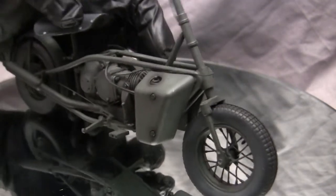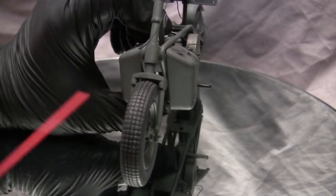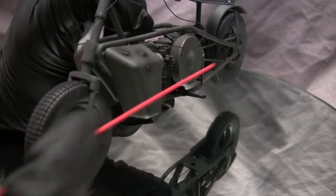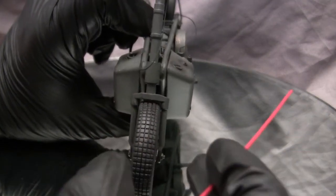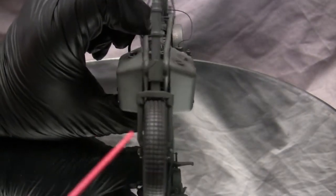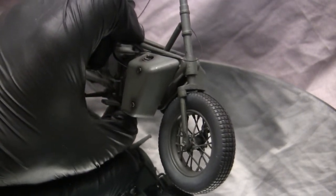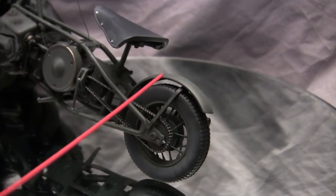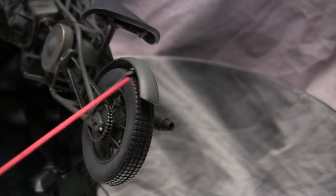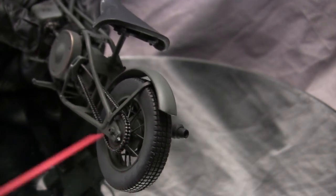Note that this model does not have the ability for the tires to spin. To enable spinning, you'd need to add some kind of washer system to the fork and rear sections. If built out of the box, the fork pinches onto the tire and rotating it will scratch the paint. Since this is a static model, I added a drop of super glue to the securing bolt to lock the wheels in place. On the rear section, in addition to washers, you'd also need to modify the rear fender frame, as the rear fender actually grasps onto the rubber tire and prevents it from spinning.